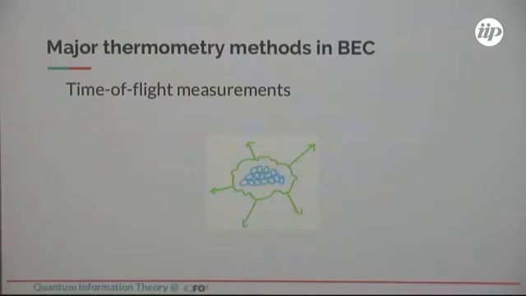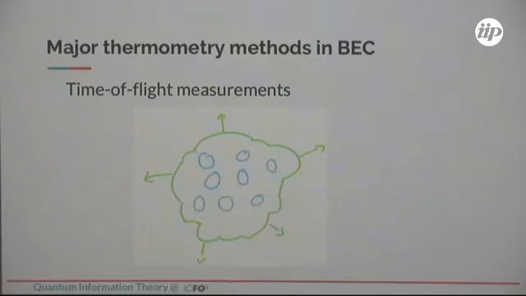So going back to the BEC problem, what do people usually do? It's basically time of flight measurements. They open the trap that is confining the BEC and allow for some expansion, and then they shine some laser beam and analyze the absorption signal of the laser beam, from which they can determine the momentum distribution of the BEC. And from there, they map this momentum distribution back into the temperature of the BEC, because this distribution is a function of the temperature.